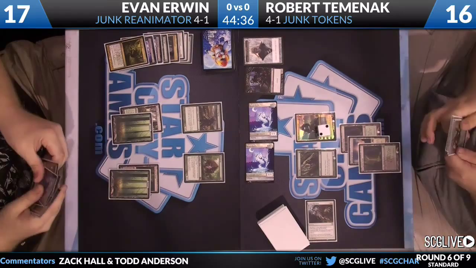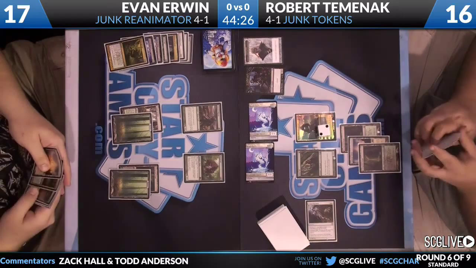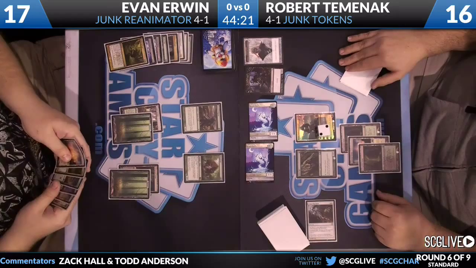is going to brick wall his flyers for the foreseeable future, and the fact that there are two angels in the yard along with two Unburial Rites, it's going to make that Thragtusk a little awkward, but maybe that means that playing Advent of the Worm's not that good either, so. Yeah, it's kind of an interesting scenario. This board can be gummed up pretty easily if Evan wants it to.